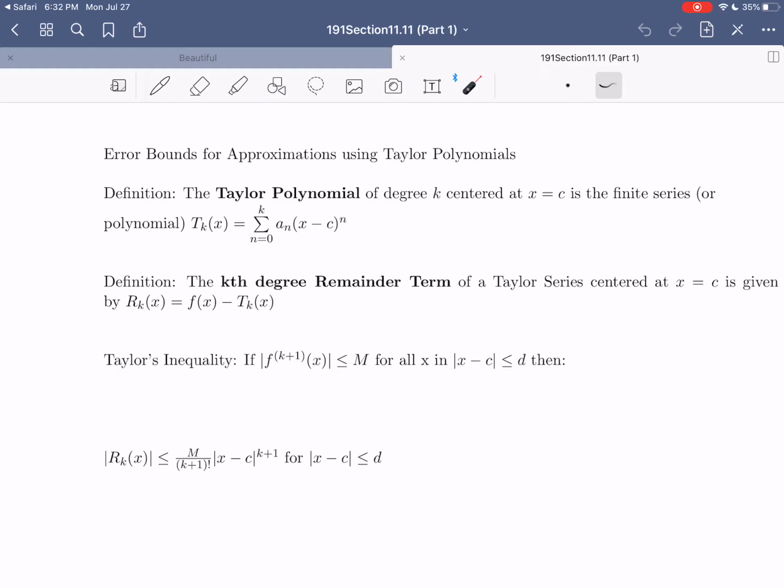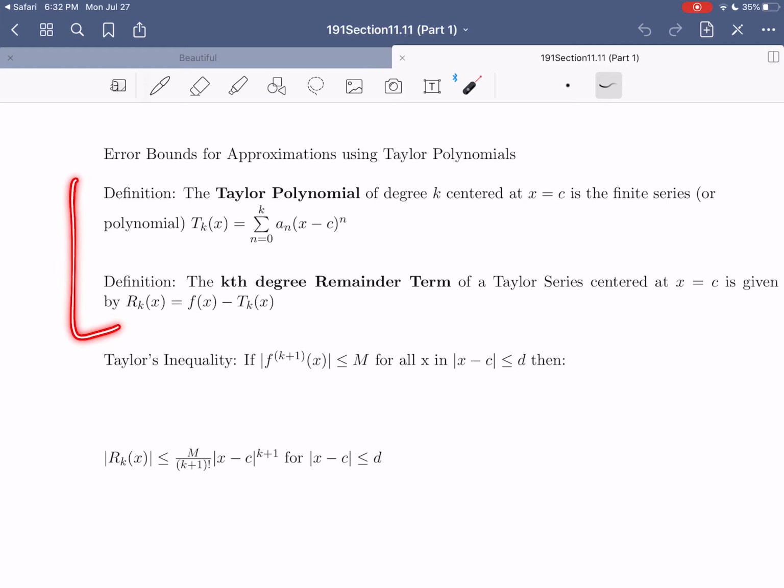In sections like 11.8, 11.9, and 11.10, our goal was coming up with a direct equality, a power series representation of functions. And we saw that to do that, we could take a function and represent it as an infinite polynomial. Of course, sometimes in practical situations, we don't want to have to carry around an infinite polynomial. We're just going to use a finite polynomial. Because we're just going to use a finite polynomial, it's not going to be an exact equality, but it's going to be an approximation. And we're going to look at the accuracy of those approximations.